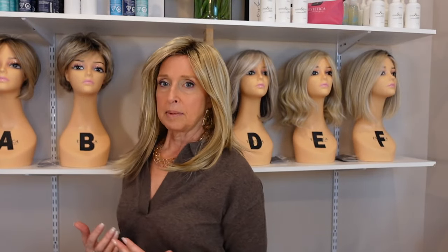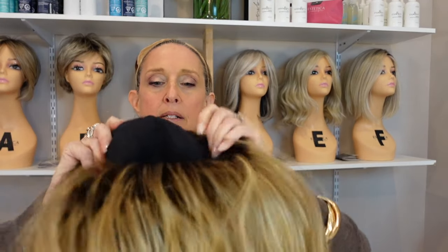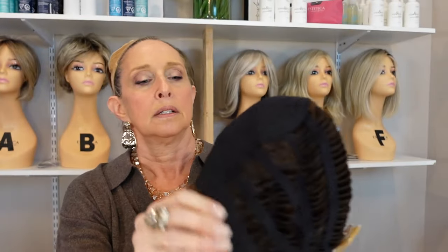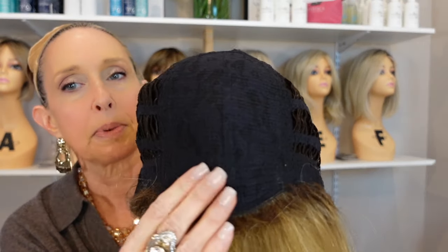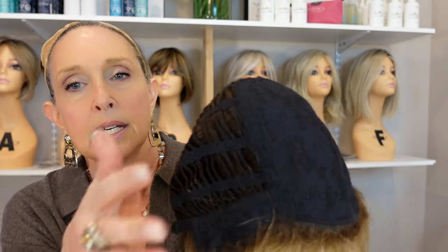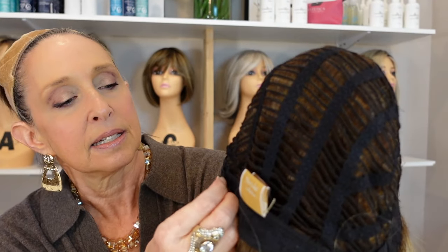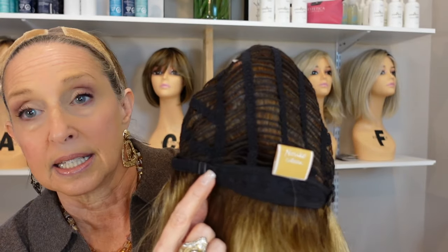I am really loving this style — I think it's so feminine. Every time I look at it I'm like, I like that. Let's take a look at the cap: basic cap, permatease as I said, fabric ear tab with the hair spliced in, open wefting, extended nape, and the bra hook closures. You can see there's not much room to make it bigger and this was snug on me. That's Seville in creamy toffee rooted.